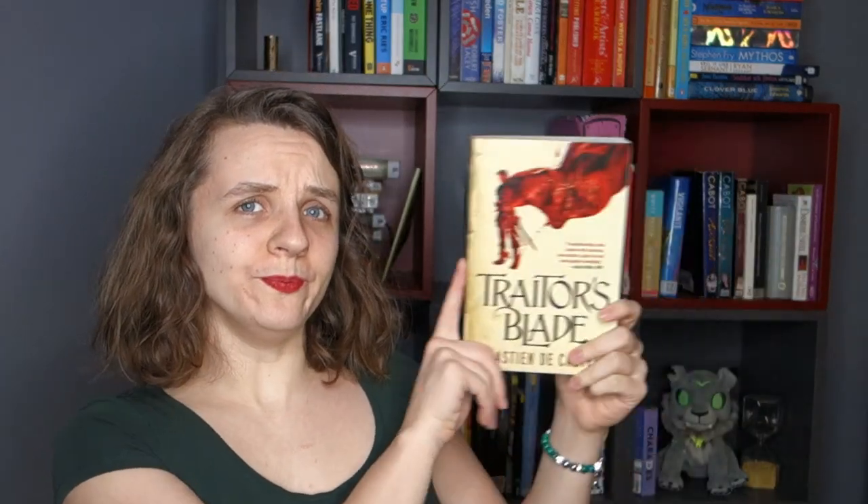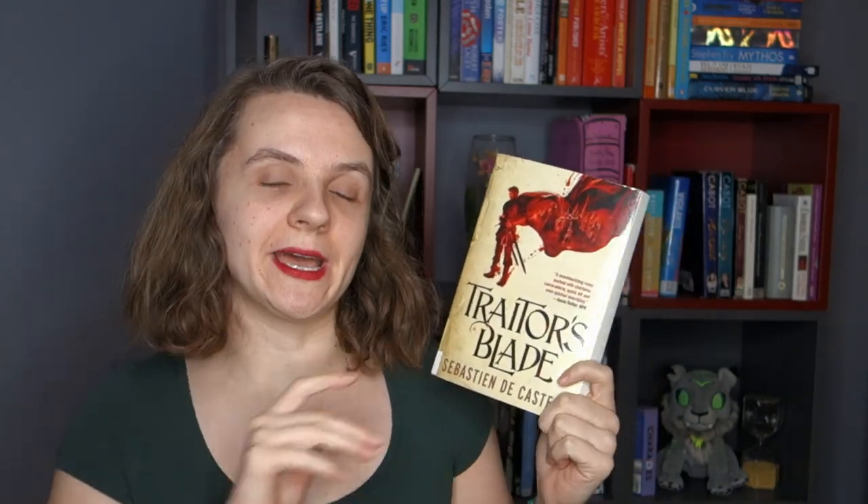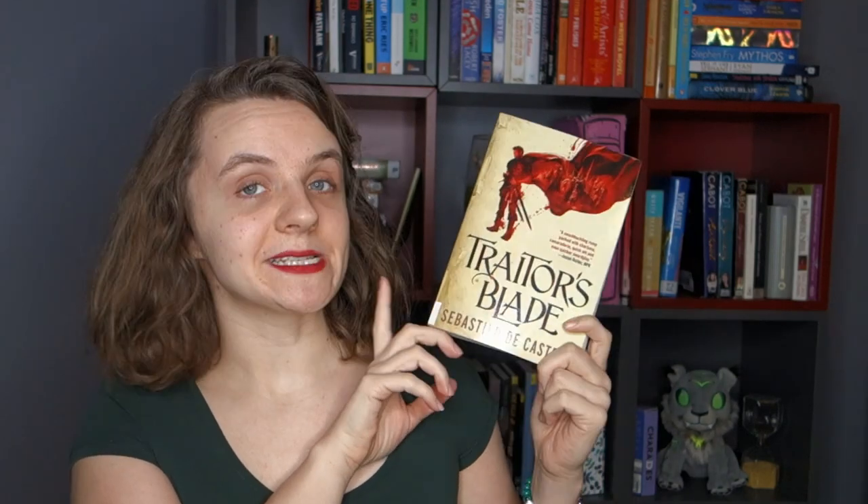The final book I picked up is Sebastian de Castel's A Traitor's Blade. It's about a greatcoat who worked for the king and restored justice, but their organisation and the royal line are in complete shambles and nobody trusts the greatcoats anymore. This guy is the last of his line and he's going to go on an adventure to uphold the honour of the greatcoats. I have heard that Sebastian de Castel's writing is very poetic and rhythmic, and after reading Diana Setterfield's Once Upon a River last month — which I absolutely adored — I could have literally read that book all day.